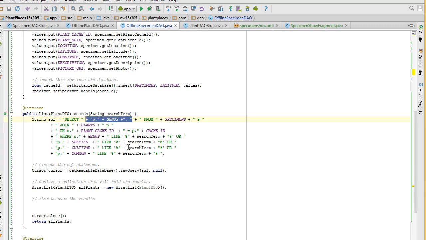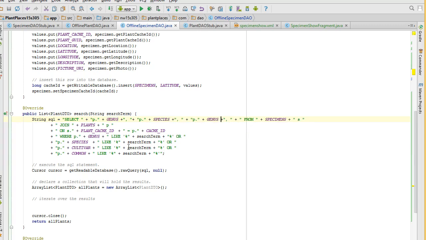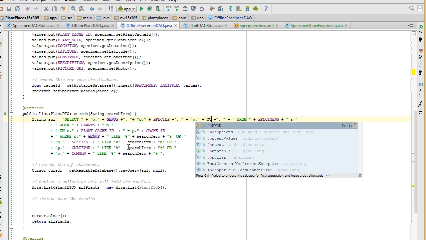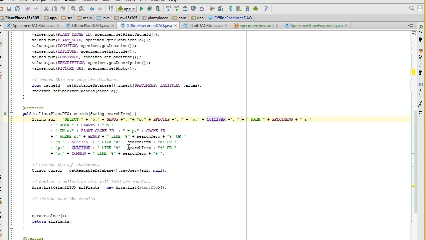Select p.genus, comma, and then we'll say p.species. And then p.cultivar. Let's just say, yeah, cultivar, fine. p.common. Okay, move the from down to a new line.